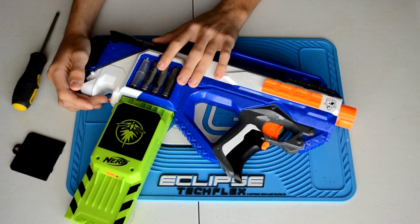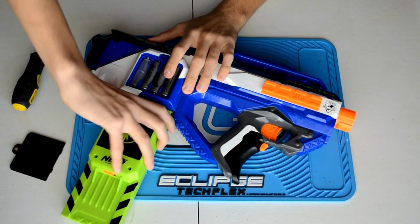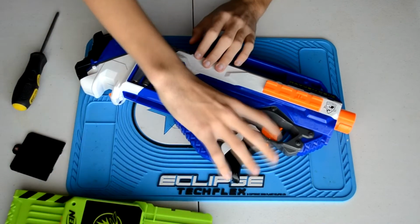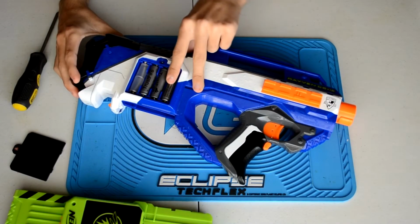I also removed the mechanical lock to where I can now pull the trigger without there being a clip in it or it being revved up. So I'll go ahead and remove the clip. As you can see, I can still pull my trigger. With that, I installed 3 Trustfire batteries.